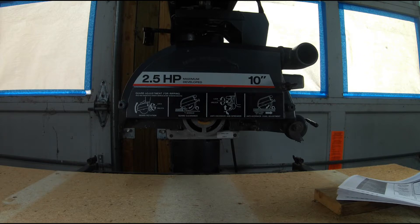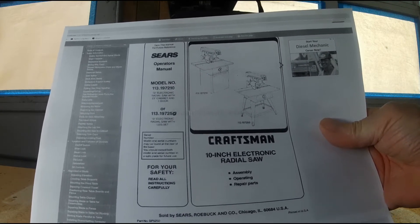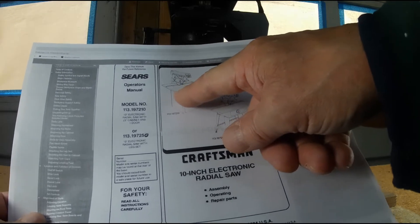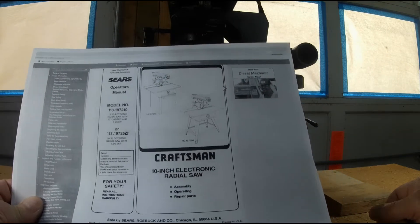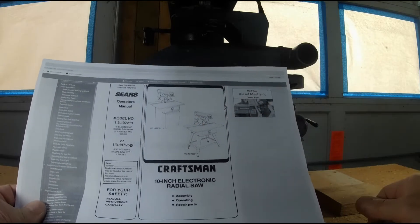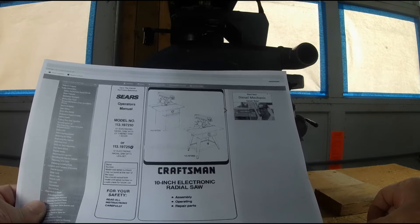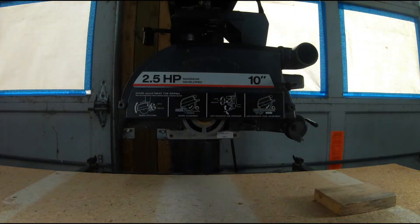This little series I'm going to make is about the radial arm saw — specifically Craftsman. The one you're looking at is the Series 197; this is the 250, which comes with legs. They also made the 210, which came with a little cabinet. I have three of these. The first one I bought in the early 80s is at my shop, then I got this one, and then I have another one I usually take to work.